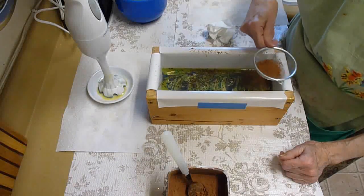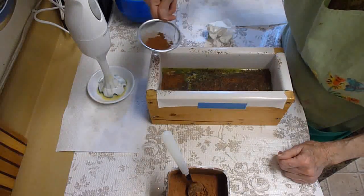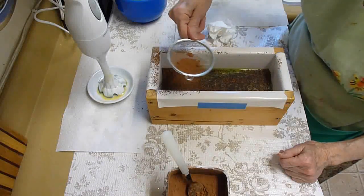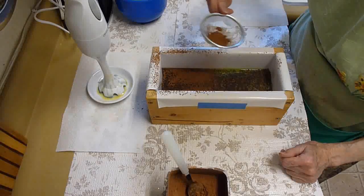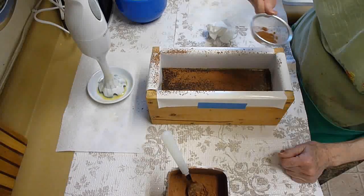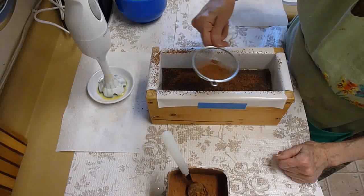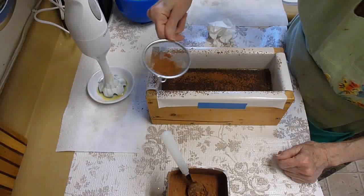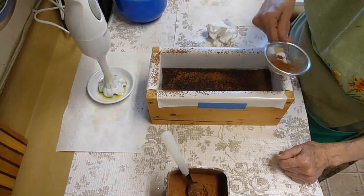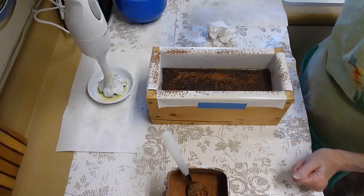This is always kind of messy to do because it gets all over the top and the paper, but it makes such a beautiful design in the soap, I think. It's really pretty. Gives it a... Oops, I might have got a little too much there. I like to get it right up to the edges too. Okay, I think that's good.